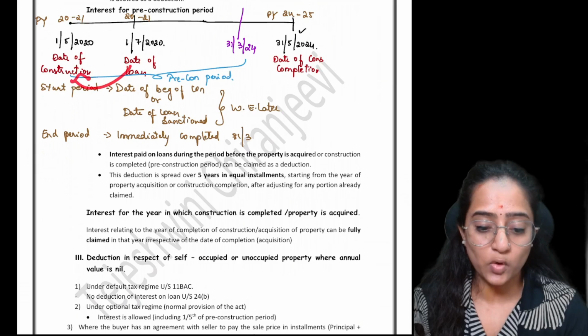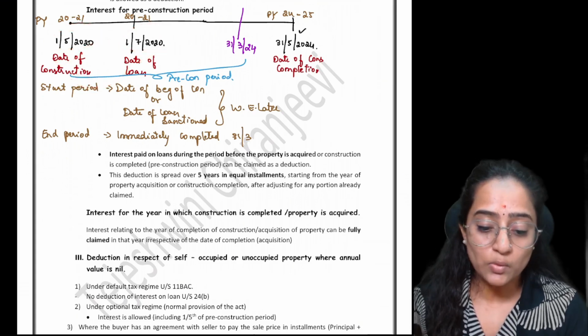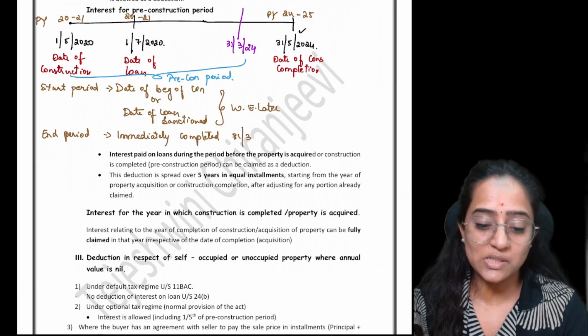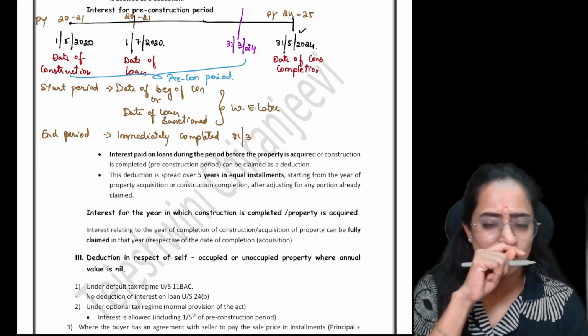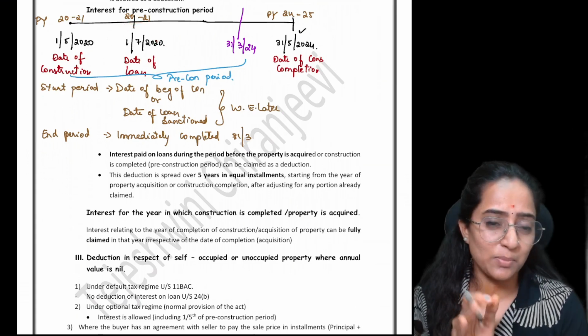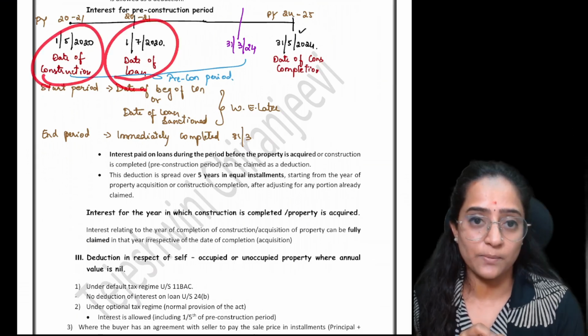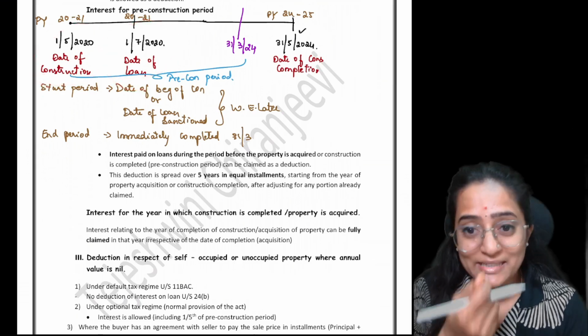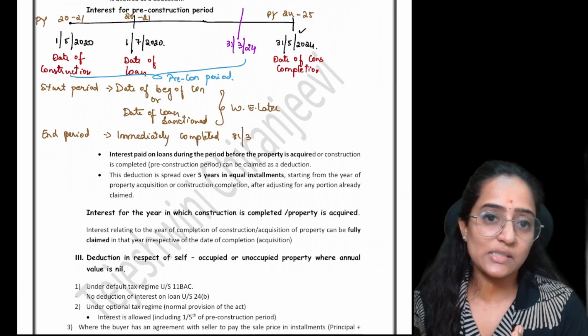Suppose you reciprocate it, and let's consider 1/5/20 is the date of loan and 1/7/2020 is the date of construction. What you would have done here is take whichever is later. Obviously, it will be 1/7/2020. The logic behind that is very simple, people. You have started the construction, and the date of loan is here. You have started paying the interest right from which date? Right from this date. So they're taking whichever is later.